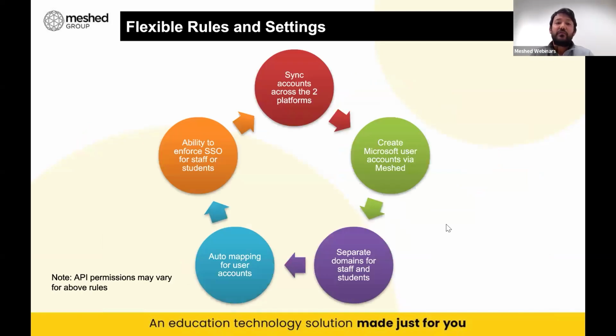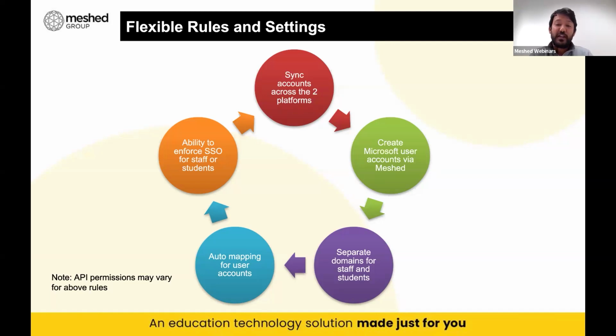So this integration offers some flexible rules. You can choose to use these features or choose not to use them depending upon your business or organizational requirement. For example, you can synchronize accounts between the two platforms, if you want to update here and have the updates go there, or if you want any updates from Microsoft to come to the Mesh system. So that can be managed. You can switch it on and off based on your requirement.